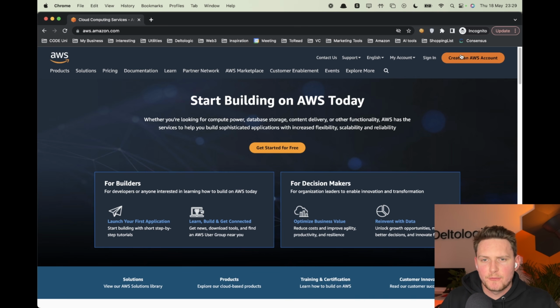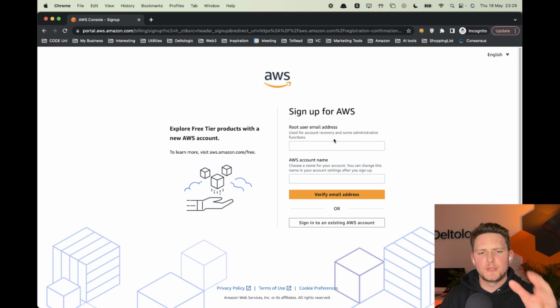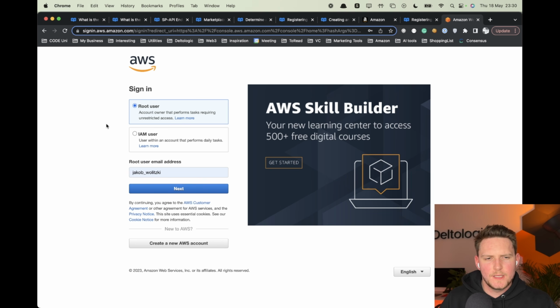If you don't have an account, you actually have to go and create a new one. You just simply create a new account, and this will be your root user. The good practice is, once you have a root account, to create an additional account and give it few permissions. But in this particular case, you can also just do it on your main root account. It will be much easier. I already have an account. So let's log into your root account, and from there I will show you step by step how to create an additional account with programmatic access, so you can actually have API access through credentials that are in your environment variables.